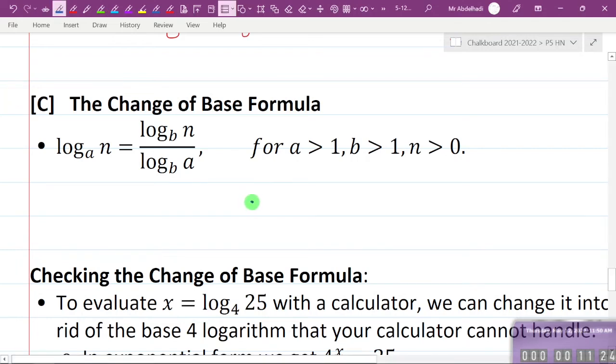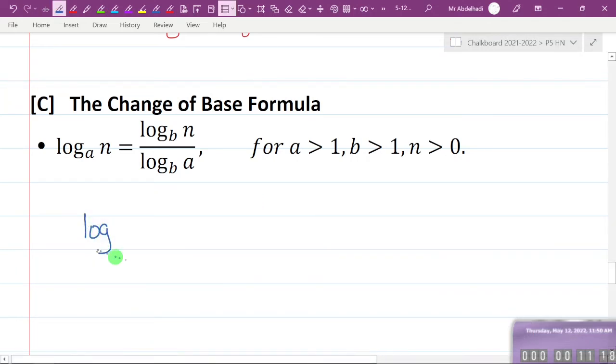If you have a log, for instance, log base 8 of 14, okay? That would be your log base a of n. This is equivalent to just taking the log of the big number with any base you want to. So any b you want to, that's why there's a b here, and divide it by log of the little number down here, which is in this case 8, and once again with any base you want to. Well, both of these have to be the same base. Now, if I'm using a calculator, what base do I want that to be? I want that to be a 10, right?